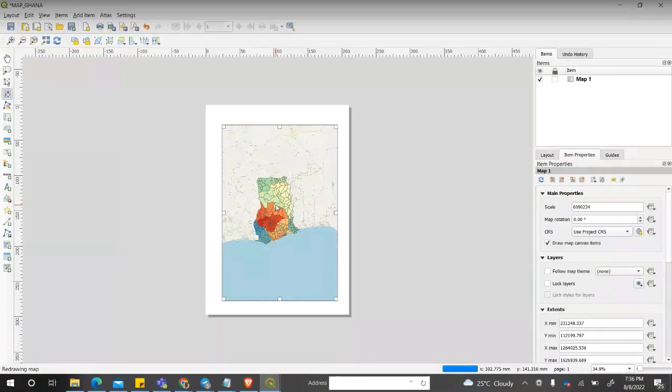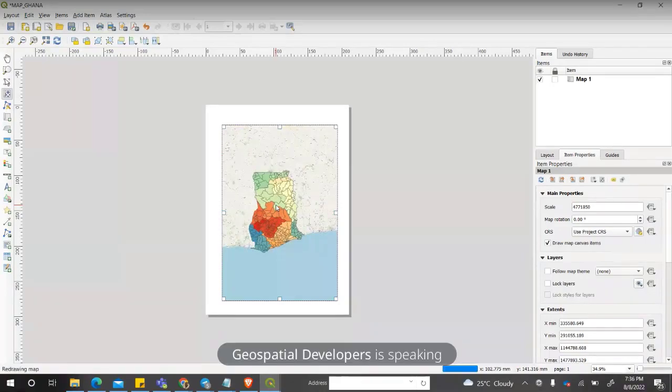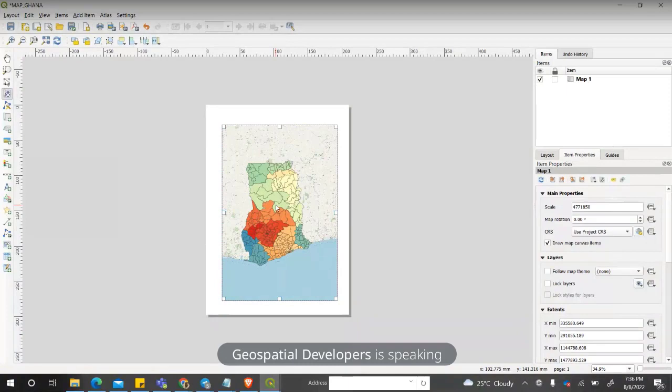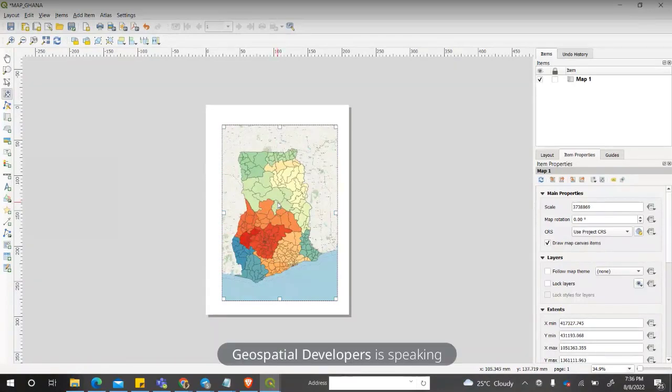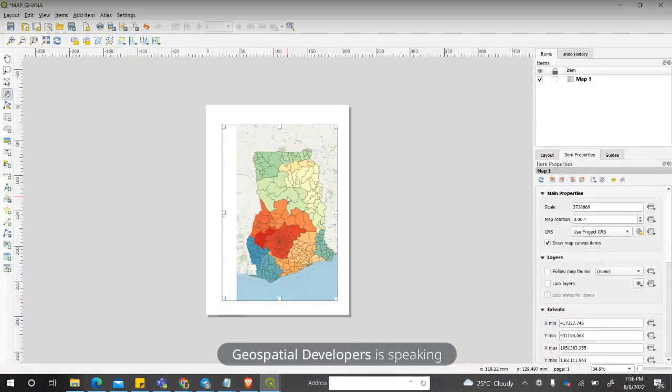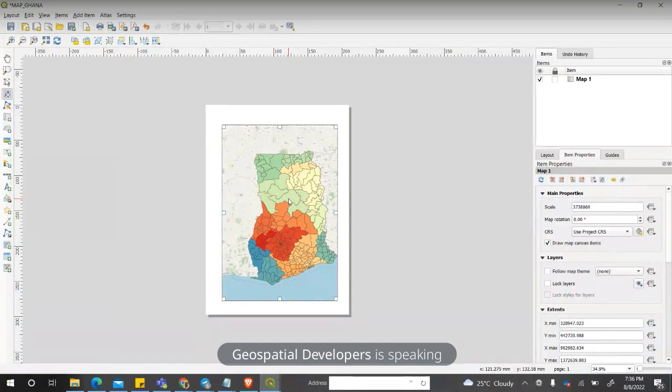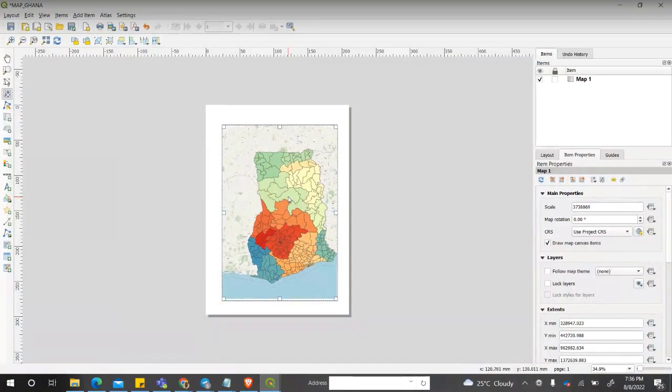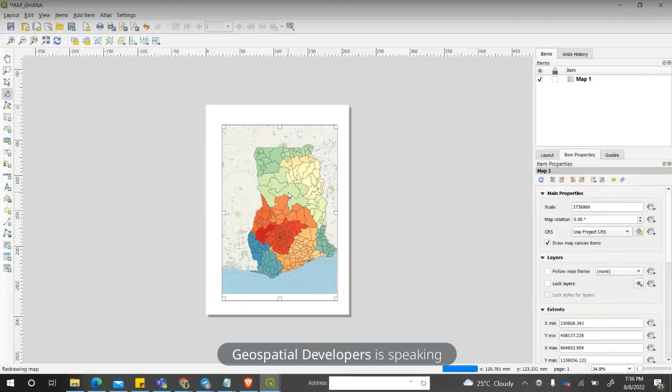Because of the base map that I have behind it, each time you zoom in, it has to reload the base map behind it. But if you don't have any base map behind it, it loads faster. Okay, so I have this here, and I can equally use the same tool to move the map, maybe position it well in the box. So you can do this positioning.